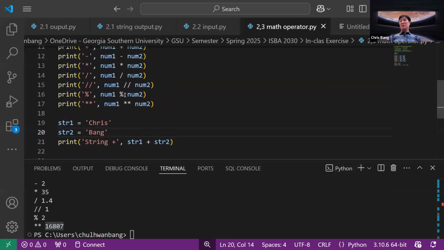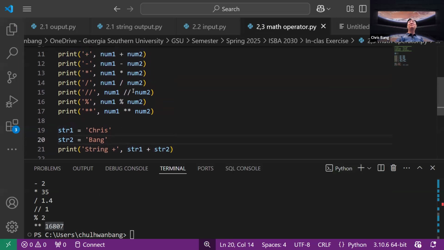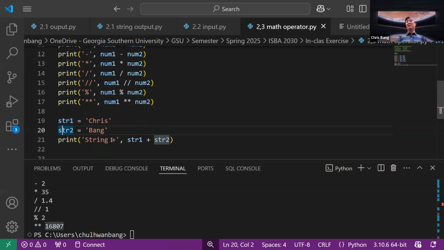And so unlike the numeric variables, I set my first name, or you could set your first name, and you can set your last name to str2. So these two are string variables. Now what will happen?